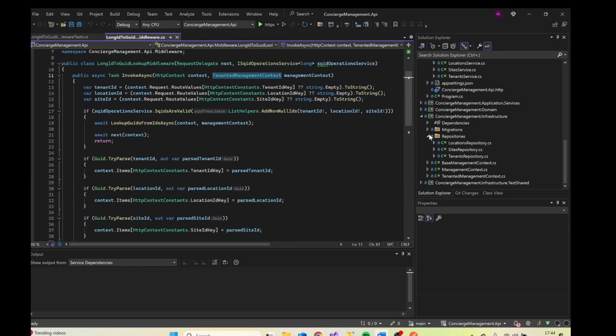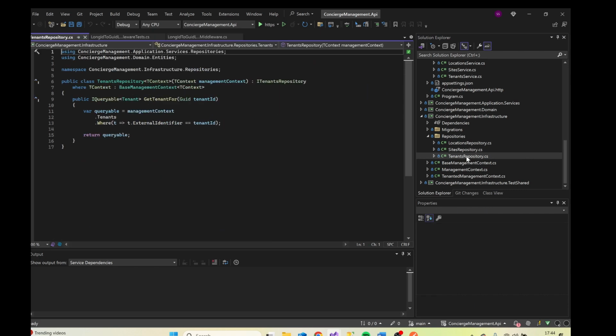Looking in the infrastructure library, we can see three repositories for the entities. And I think the tenant repository is a good fit for this method. It's getting tenant identifiers, and the minimum we need to provide is a tenant ID. The Azure function makes use of this Concierge Management infrastructure library too. So we know that this refactoring appears to be fairly safe, and we can access the repository reusing our query in the function.